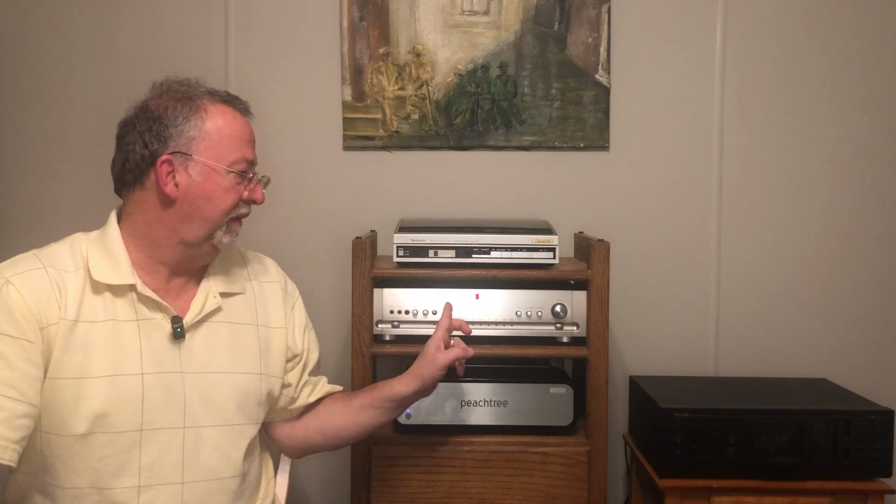Now, you see behind me, this is the P5, the previous series. And I'll tell you more about why I'm sitting here with the P5 instead of the P6 later. Now, the exterior difference between the P5 and the P6 consists of two changes. One, they took the subwoofer level control, moved it over here, and then they added a display for volume control.